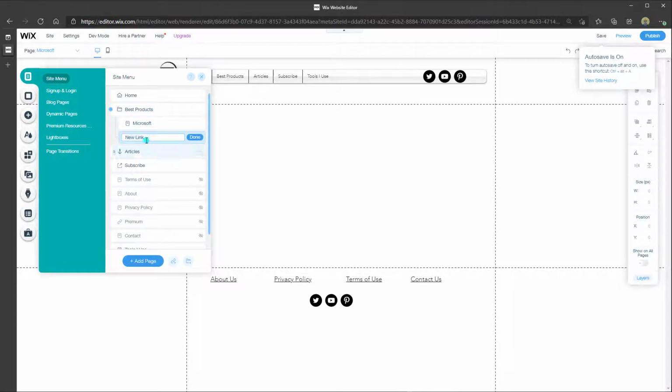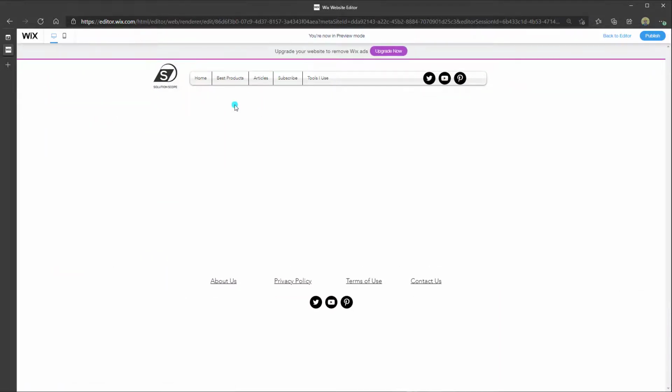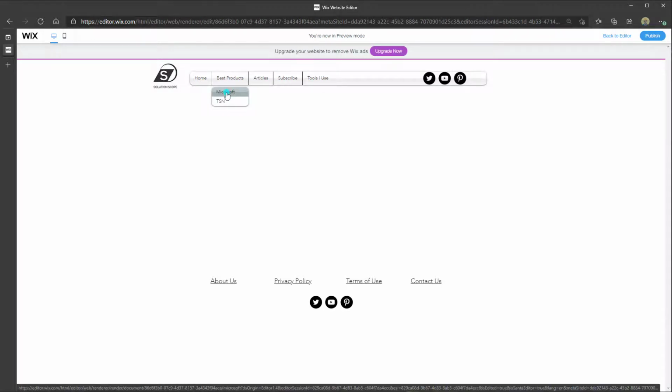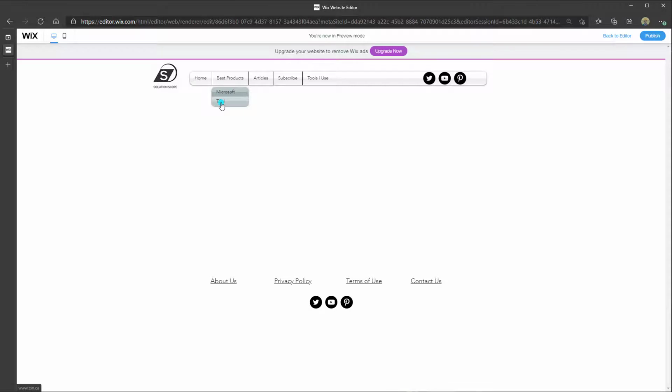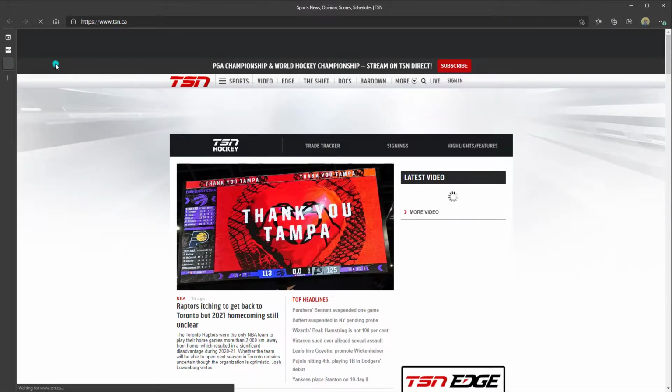Okay, and you can see here that that new link has been added, and I'll just go ahead and call this TSN, and I'll click done, and I will close this menu item and go ahead and preview this. So now when I hover over best products, you can see Microsoft, which is a page on the site, and TSN, and if I click that, it's actually going to link out to that external website.